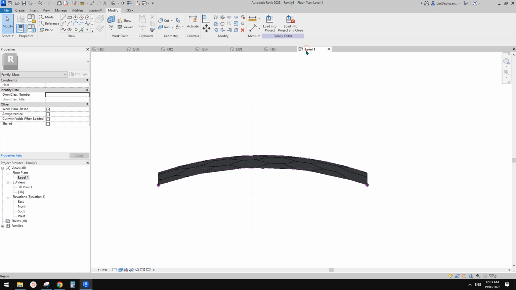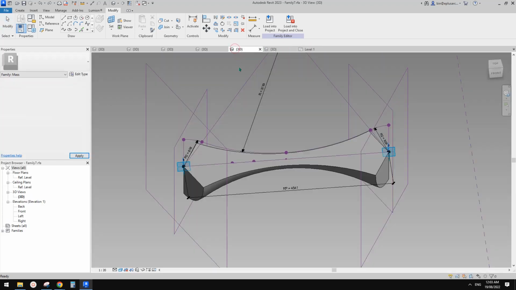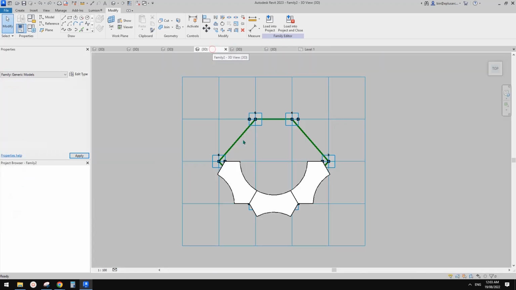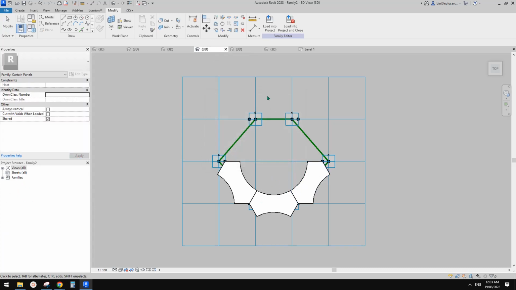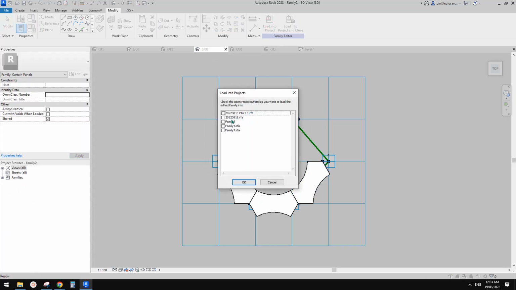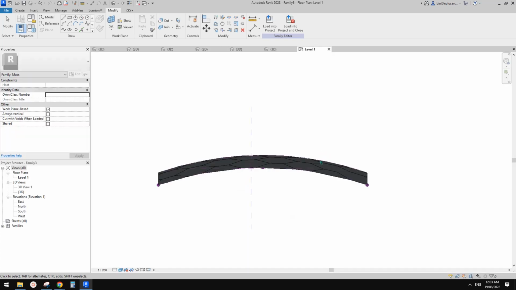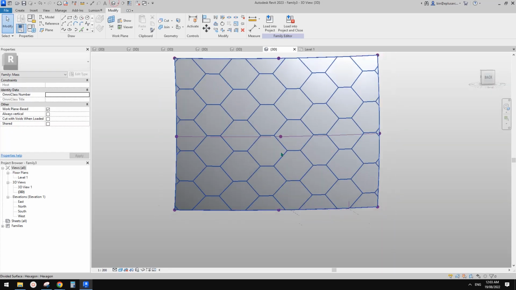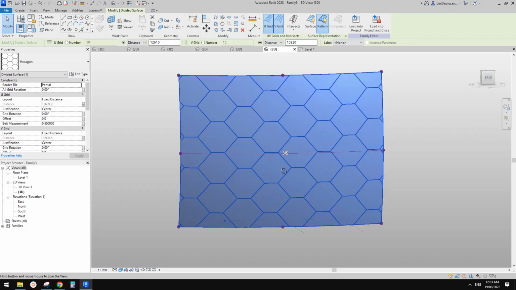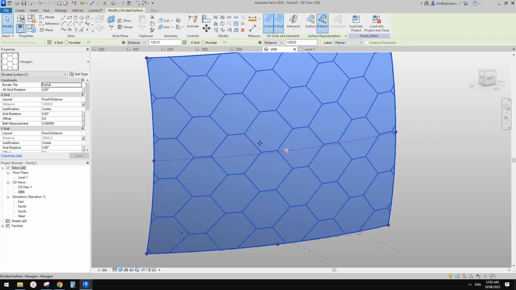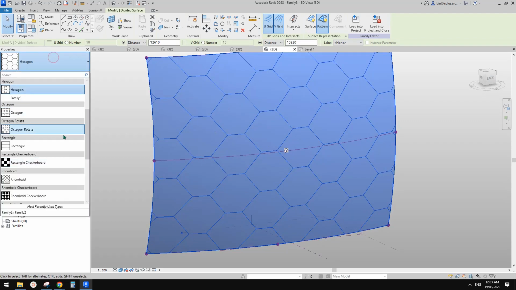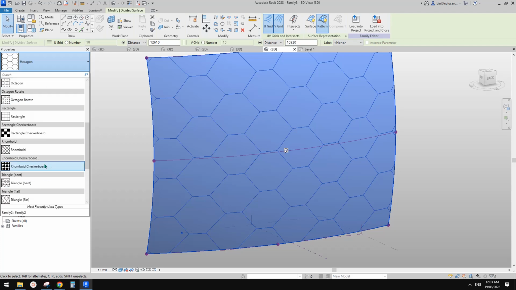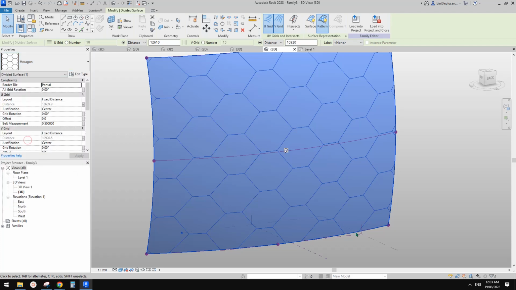Now I'm going to find my half hexagon, which is this one, and load it into the conceptual mass. This might take some time, so I'll just apply it and pause the video to save some time.